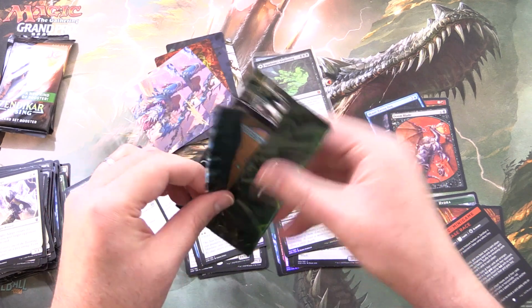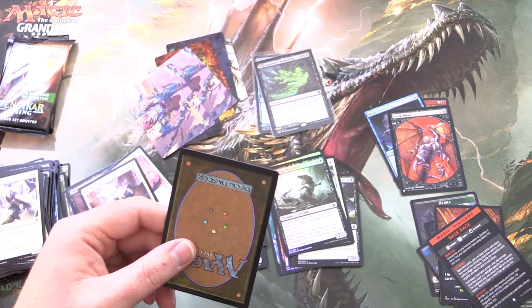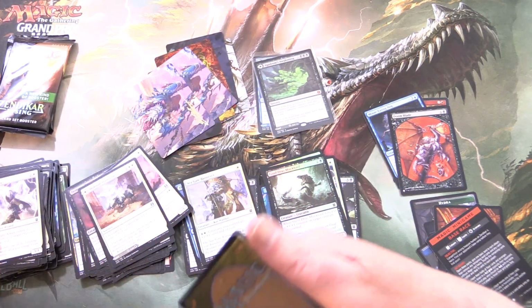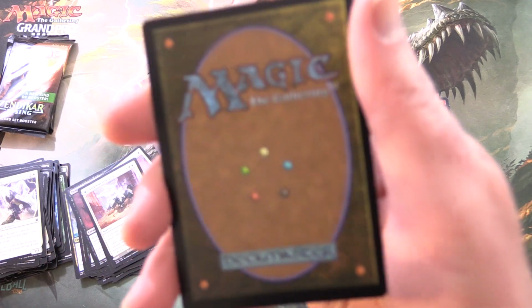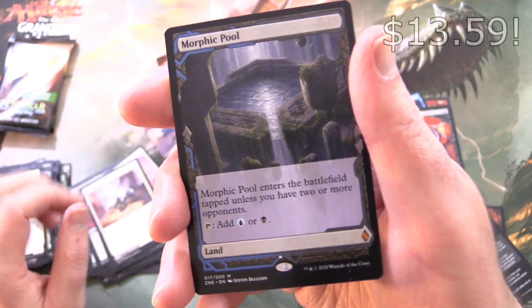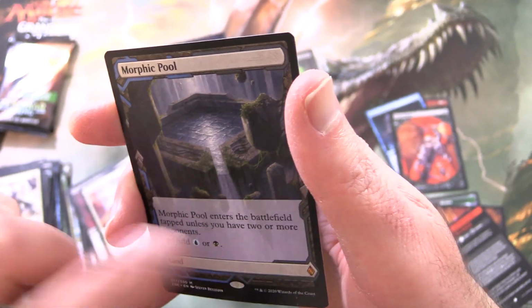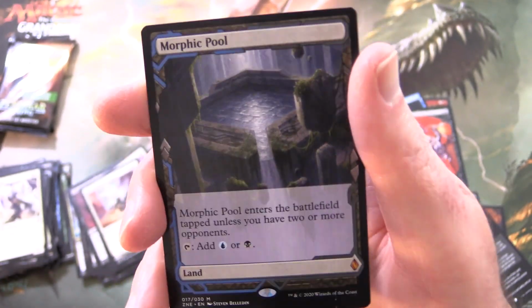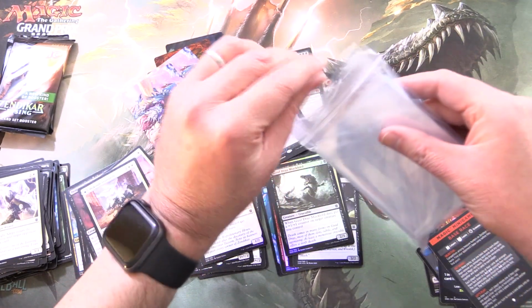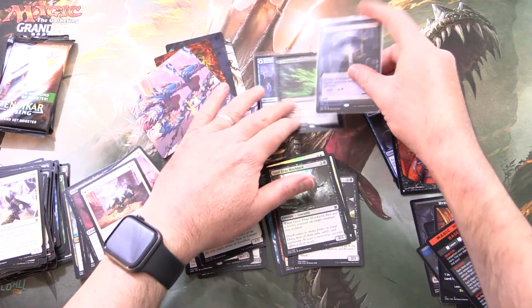Hopefully not damaged. I know sometimes they do get a bit damaged. This one's got little foil bits all over it. What is up with that? There's like little foil pieces everywhere. Okay, so we have Morphic Pool. It's a mythic, yes. And we've still got the foil pieces everywhere. So that is very nice. Grabbing the sleeves for that one. So three mythics so far. This is pretty good so far.